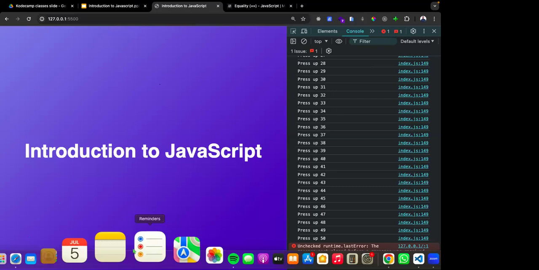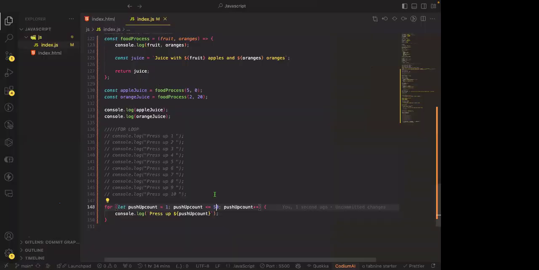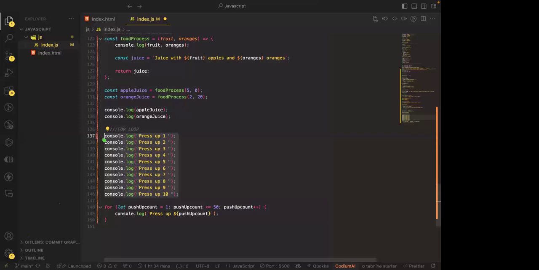Sorry. All right. So that is what the for loop does. It continues to console.log if the condition is still true. Okay, let me go back to the code. So what I simply wrote here, from line 137 to line 145, on line 146, we wanted to console.log push-up 50 times. And we got to 10, we got tired. But in JavaScript, we have a function that can actually help us run something like that 50 times, which is a for loop.